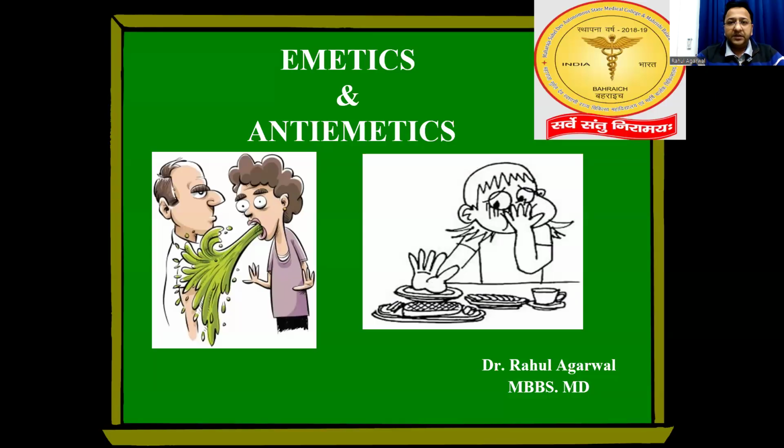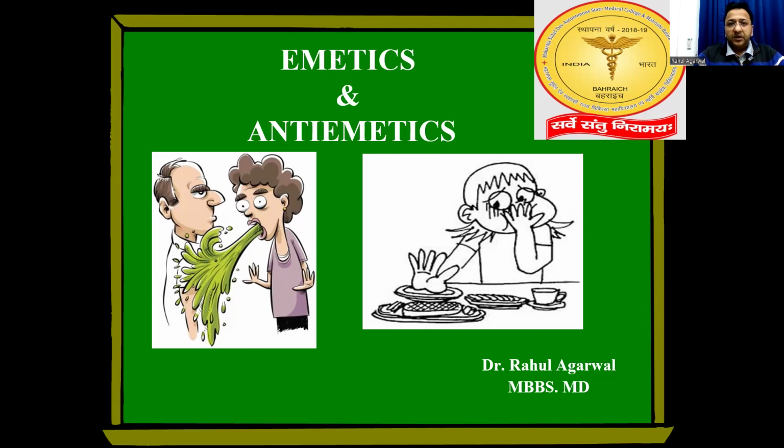And today we will discuss the emetics and the anti-emetics. Emetics is a simple term. Emesis means vomiting. There are certain circumstances where vomiting is required, if you ingest some harmful substances, then emesis is required to remove that. But in certain situations only. And anti-emetics means to stop the vomiting. So we have drugs both for emesis and for stopping the vomiting.